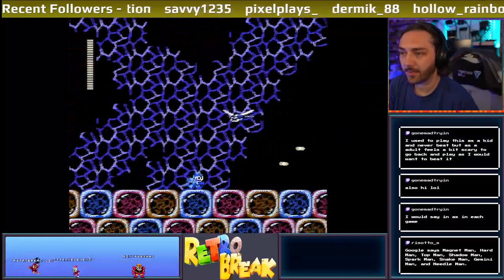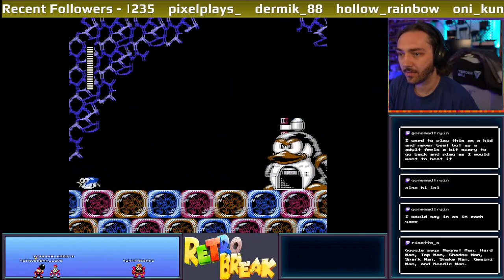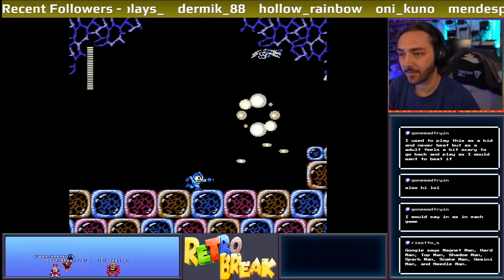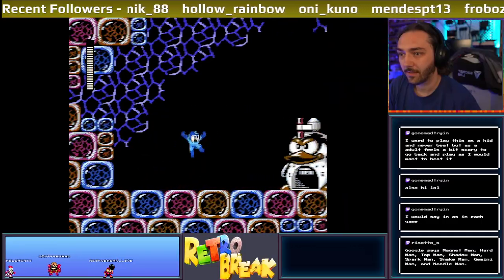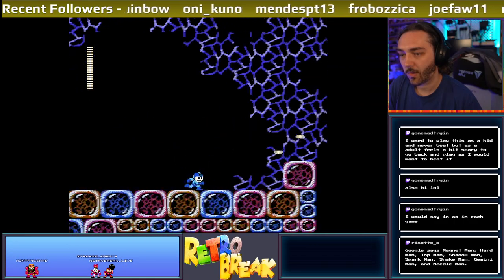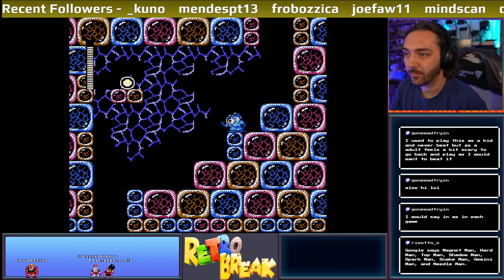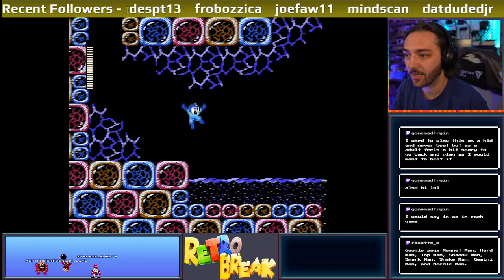If I remember right, you can use Rush Marine here, maybe? I can't remember why, though. This is kind of like the giant sea urchin thing from Mega Man 2. Such a weird level design. But do you see what I mean? Like, the designs of the levels don't really match the characters that much.